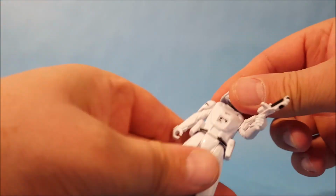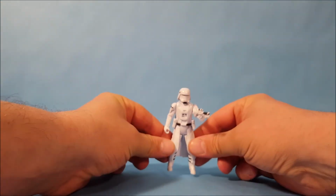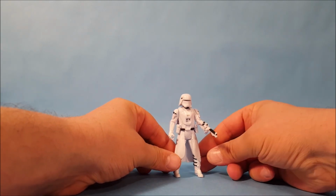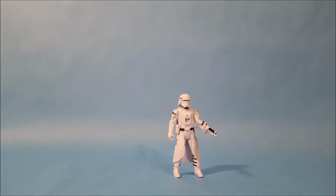Alright. And I would say that is it for him. Alright, everybody. There he is from The Force Awakens. This is your First Order Snowtrooper.